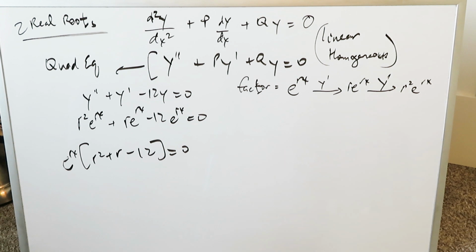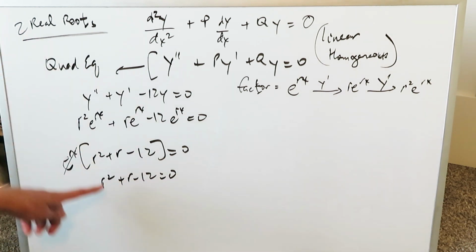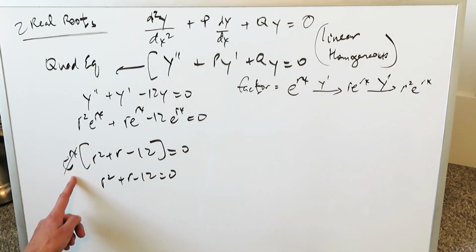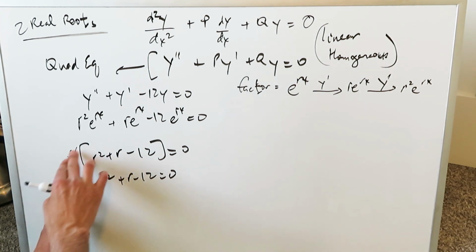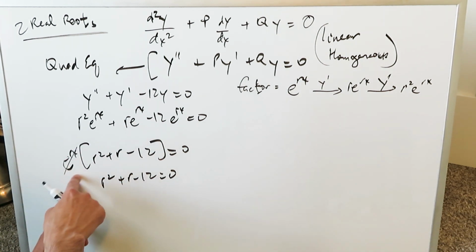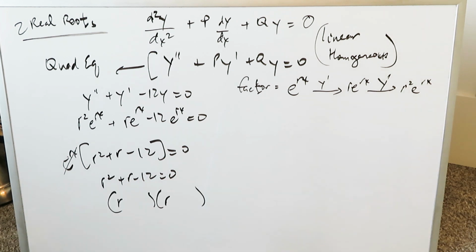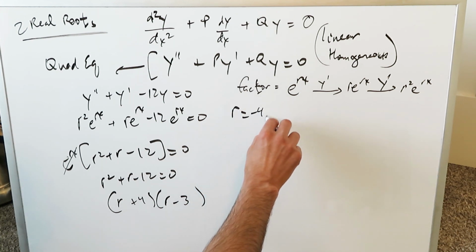Your task now is to solve for r, but technically you can take this and you can zero it out, and you're left with only r squared plus r minus 12 is equal to 0, where your two real roots will develop. This thing can be equal to 0 because if you're solving for this component, you take this on the other side, 0 divided by this entire factor zeros out. What are your values over here? Well, you're looking here at r plus 4 and r minus 3. And that tells you r is equal to minus 4 comma 3.